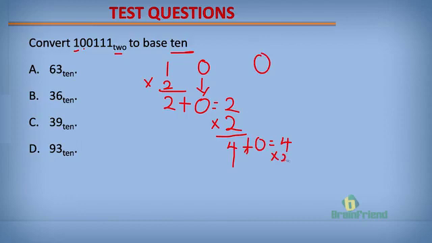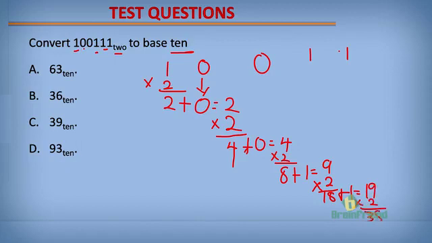And 4 times 2 is equal to 8. Plus, the next number here is 1. So 8 plus 1, this gives 9. And 9 times 2 is 18. Plus, the next number is 1 again. So write down 1. You bring it down here. This gives 19. Multiply 19 by 2 to give 38. And then the last number is 1. So 1, bring it down, equal to 39. And that is the last number. So this is where we stop, 39.